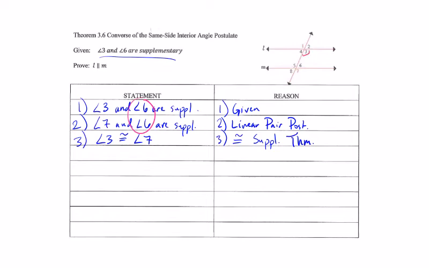All right, so now that I know that angle 3 and angle 7 are congruent, those are corresponding angles, so I can say that line L is parallel with line M because those corresponding angles are congruent. So that's the converse of corresponding angles theorem. And keep in mind that I could have done the same thing with, instead of 6 and 7, 5 and 6. And then once I proved that 5 and 3 were congruent, I could have used the converse of alternate interior angles theorem. So once again, various routes you can take in proving these.